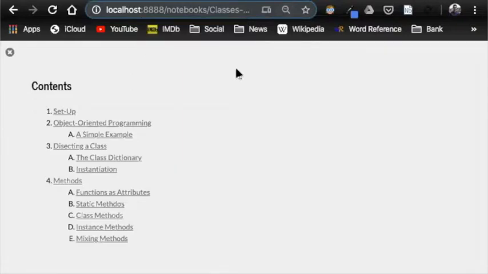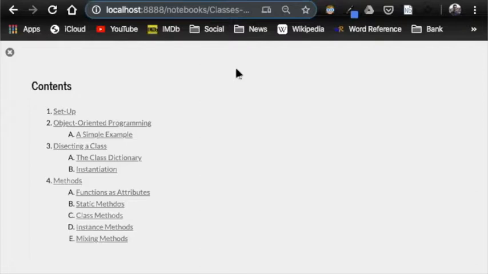So we're going to start with just introducing what object-oriented programming means in general. We're going to have a simple example in Python just to show what it means altogether in a very basic application. Then we're going to take a big step back and really dig deep inside what a class is and how it works in Python. So we're going to get into some pretty high-level details. You don't need to understand every single thing, but I'm going to really pull back the curtain and show you all of the inner mechanics of what is happening inside a Python class. And then I'm going to close the curtain and show you how you should use it.